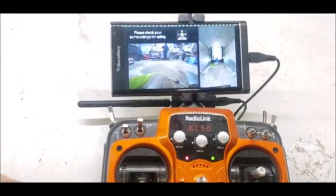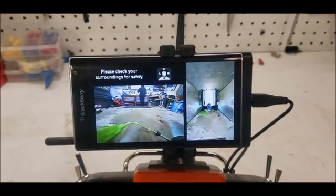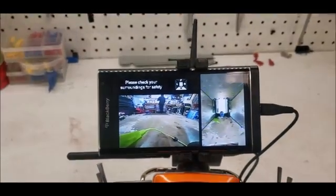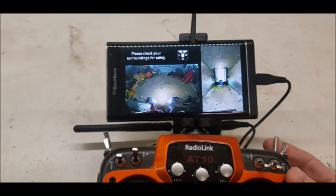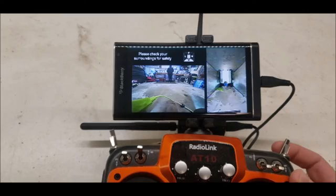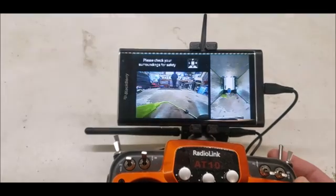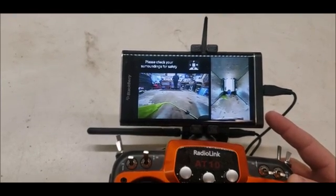If I turn on the display, we can also see the video feed from the machine. Currently the video feed is composed of 4 cameras around the perimeter of the vehicle, stitched together to create a top down view. A switch lets me manually toggle the full screen view to select which camera I want — forward, left, right, and reverse. If I press and hold, I get a full screen view of the front or rear camera. This is done via relay control that talks to the ECU which stitches the videos together.